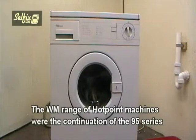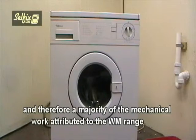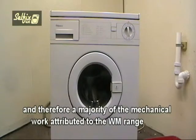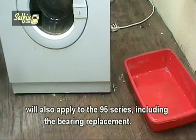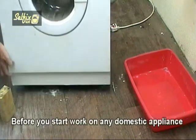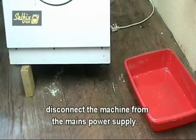The WM range of Hotpoint machines were the continuation of the 9.5 series which was so popular, and therefore a majority of the mechanical work attributed to the WM range will also apply to the 9.5 series, including the bearing replacement. Before you start work on any domestic appliance, disconnect the machine from the mains power supply.